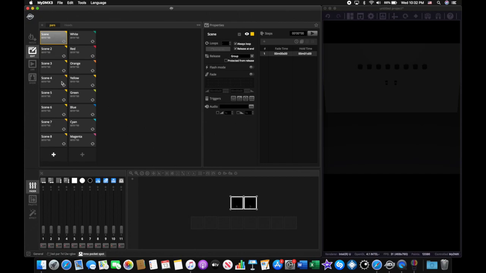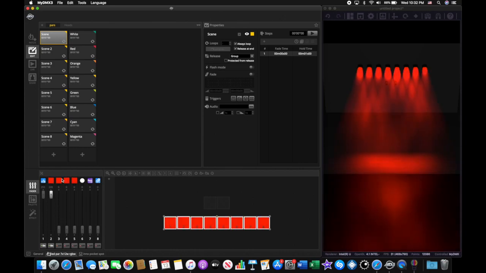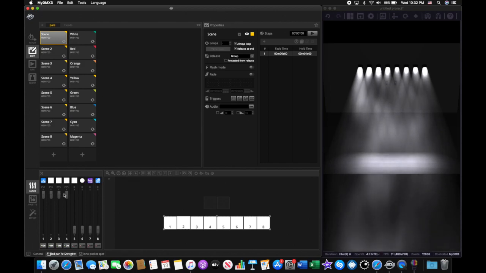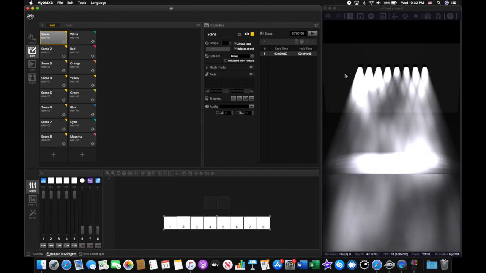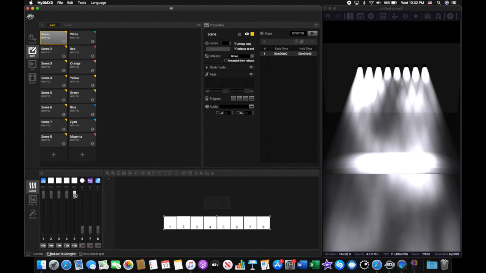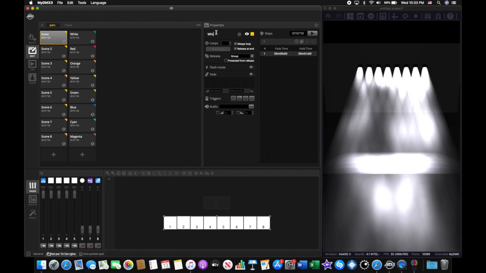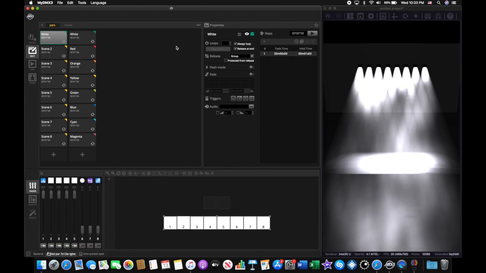So now we're gonna do the same thing with your RGBs. So you can do this with one of two ways for white. You can either turn up all of these, the first three, the RGB, because red, green, and blue mixed together makes white. You can do that, or you can just go ahead and do the third one also, and you'll get an even brighter white because that is the pure white LEDs turning on. So we're gonna do that too. So white, let's go ahead and make that this.